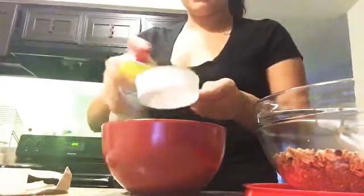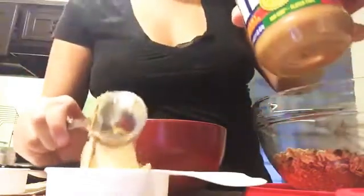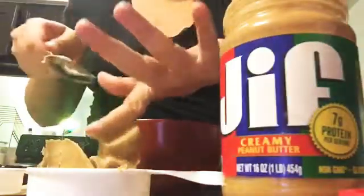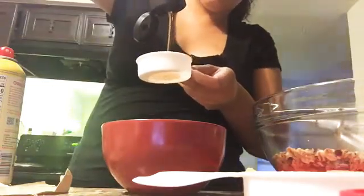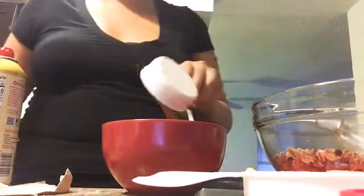Okay, so I already sprayed the bowl with some Pam. So I'm just gonna do the same thing to this since peanut butter is pretty sticky and hard to work with. I'm just gonna add that. And then same thing with the honey. I already sprayed the inside of this, so this is gonna be 1/3 cup of honey. Just gonna add that.